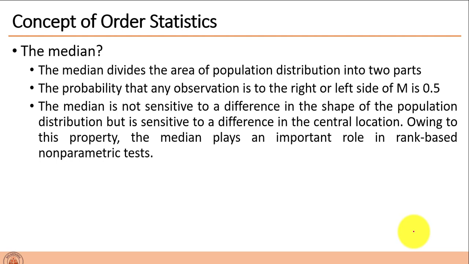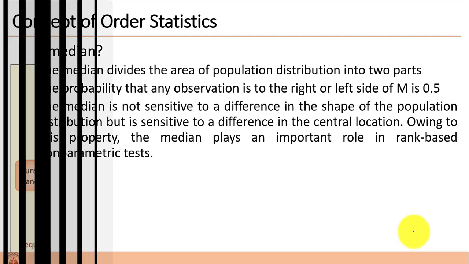So the median is not sensitive to a difference in the shape of the population distribution, but is sensitive to a difference in the central location. If the central location shifts, then that changes the value of the median, but the shape can shift anyhow, and you still have your central point. Owing to this property, the median plays an important role in rank-based non-parametric statistics, such as those we are going to consider in this series of lectures.